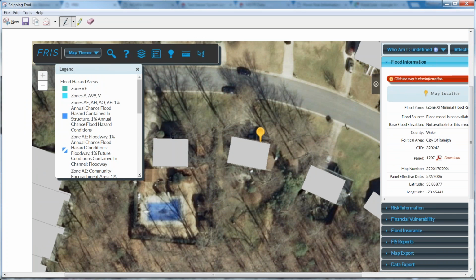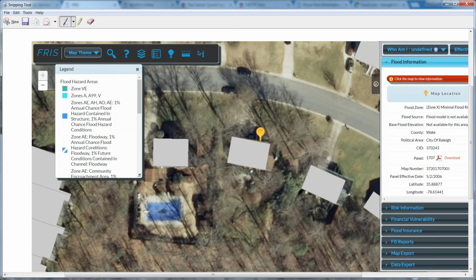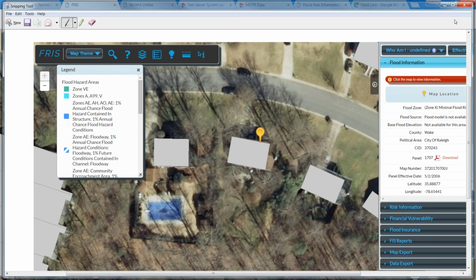And I've just now created a physical picture that is a map, and I can go in the snipping tool and say save as, and say this is 1234 Foxwood Drive, Raleigh, and hit save. So right there, I've got a map, and that works because the property is marked, it shows the boundaries, it's in color, it shows the legend.